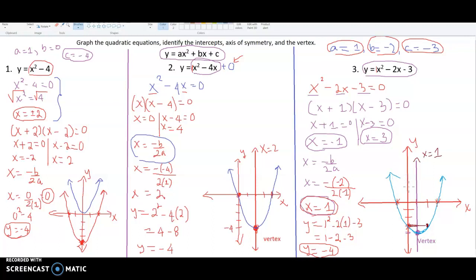Okay? That's it. And again, guys, one more time. I'm looking at this equation. I see the y-intercept is -3. I see the b is negative, so it's going to shift to the right. And the a is positive, so the graph is going to open up. So I have minimums for all these three equations that I just went over with you guys.